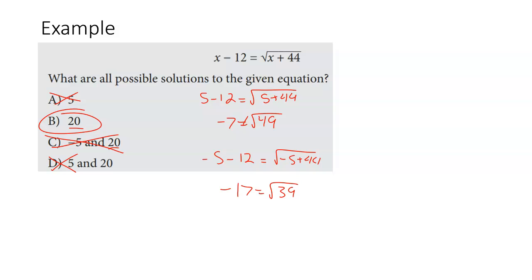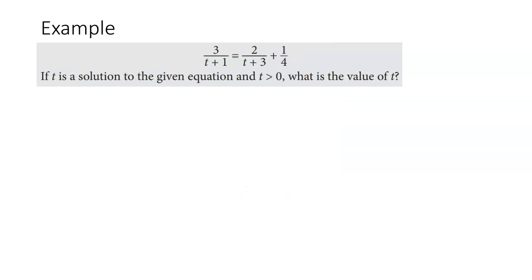Okay? And keep in mind, if you do have this as a student supplied response, because there's only one answer, they don't have to give a limitation of x needs to be the larger value or the smaller value. Because 5 is extraneous, toss it out. So if you get down to 2 answers, you can't write 2 answers in the student supplied response. You can only write 1 answer. So that should also be another hint. Hey, one of these might be extra. But check them, see which one we can toss out. Okay? All right? Again, it's a race against the clock. Anything you can do to speed that up is going to help you.